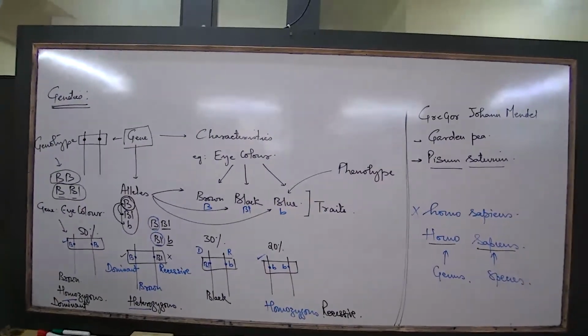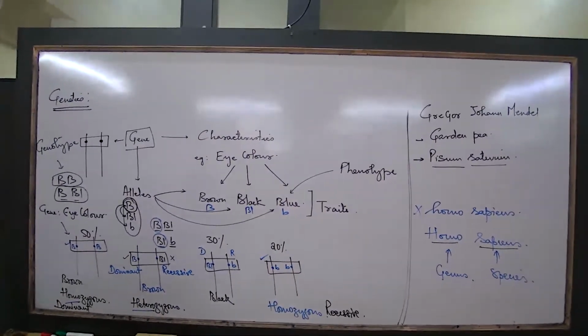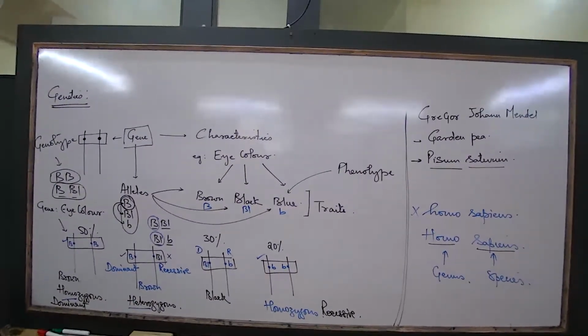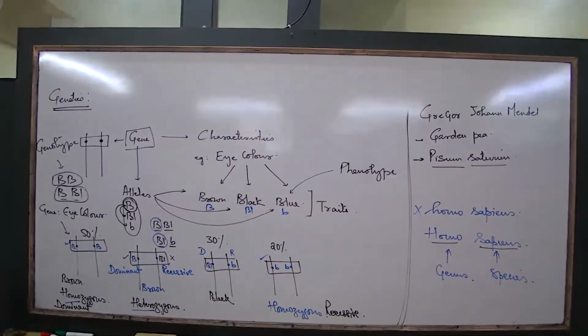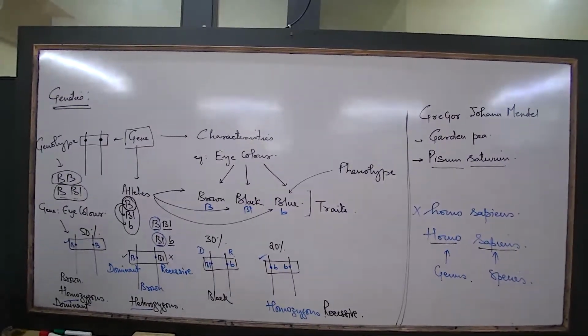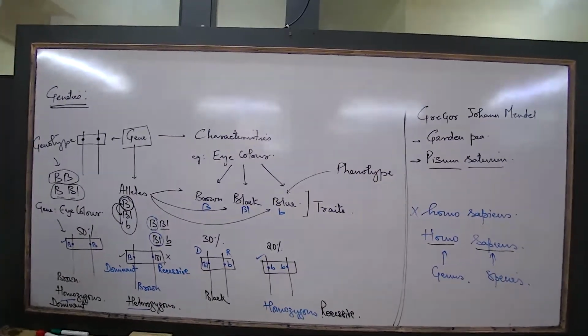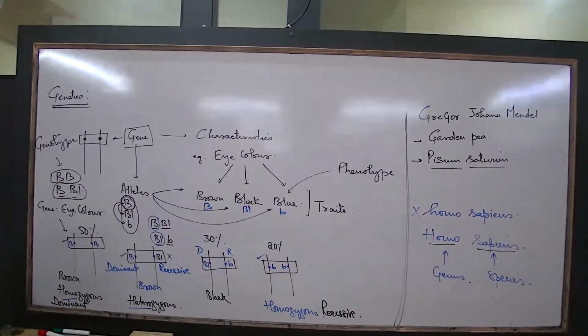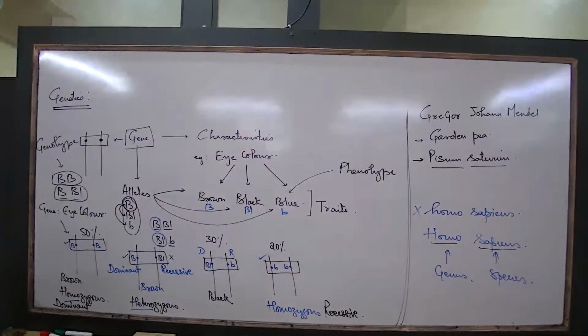Now, this is a question you are asked: why did Mendel select this plant for his studies? The reasons are, when we are talking about any type of plant, tell me, if a plant has a long lifespan, a plant grows and gives flowers and seeds almost in 2 or 3 years' time, is that a plant very good for experimenting?